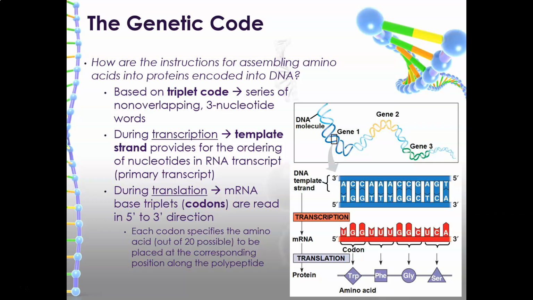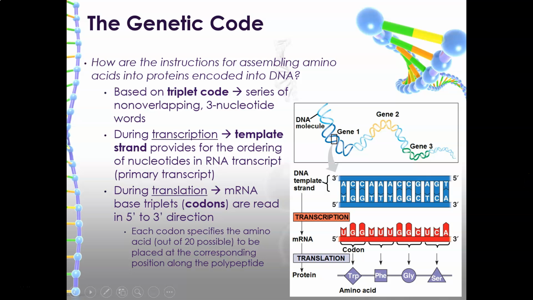So that template strand provides the original instructions that then ultimately get read from that messenger RNA in those codons. The other idea here is we have to remember we have to read this in the correct order. So it has to go from 5' to 3', so that way we are building the amino acids in the correct sequence. So when we look at the template strand of DNA, it's always the 3' to 5' strand that we read in order to make that 5' to 3' messenger RNA in the correct order.